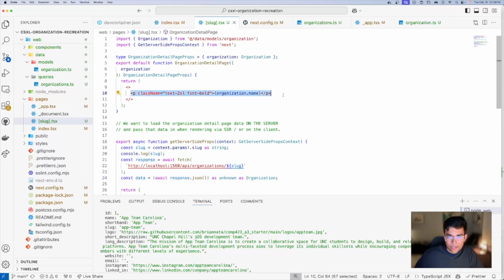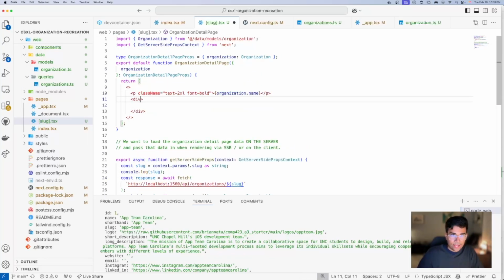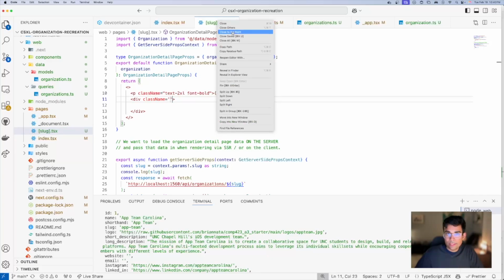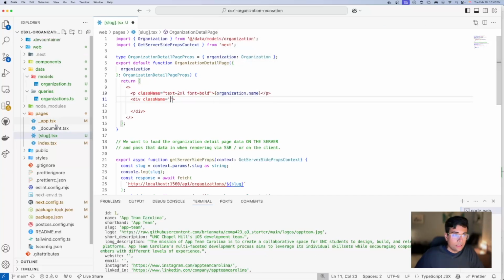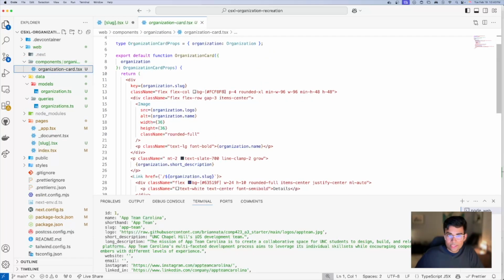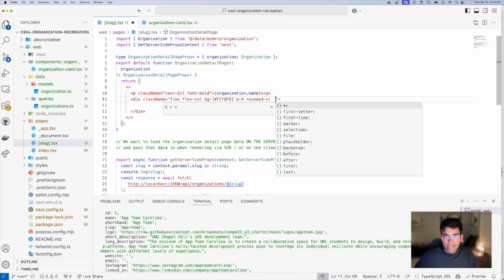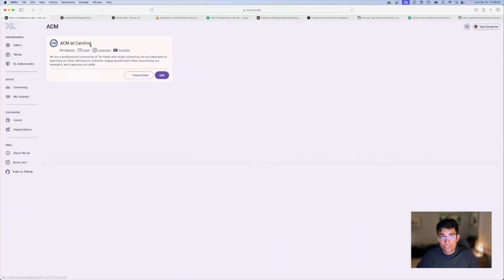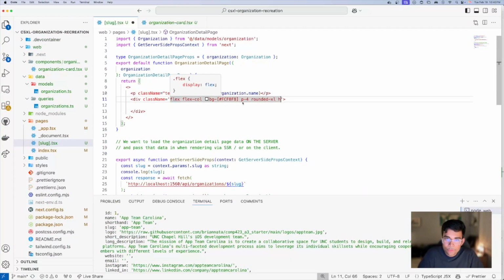Up here I need to now have a div, and the background color should be the same as my other card. So let me right click here, press close others, and then go to components. See this particular background color right here. I'll copy everything about this except for the height, because our height is just going to stick to the content. We don't need to touch the height, but we do need the width.